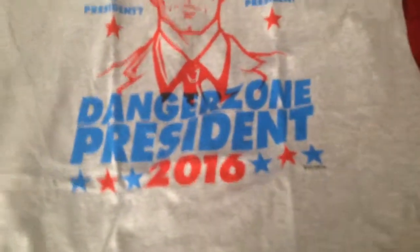Oh dang, I opened it backwards. Okay, so already I see a t-shirt — that's an Archer t-shirt. I already know there's gonna be a gift. Sorry guys, camera cut out. Danger Zone President. I think I might give that to someone, to be nice. And I'm gonna save the figure for later.